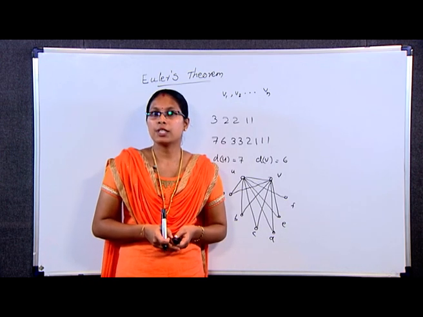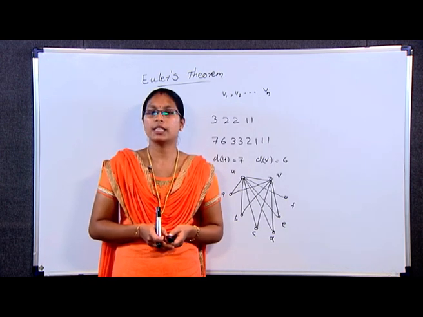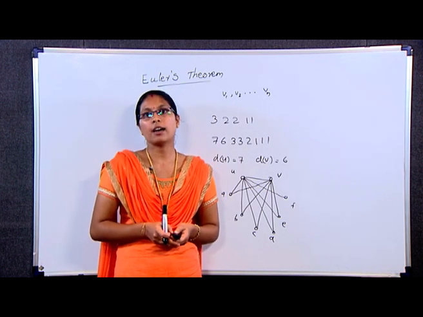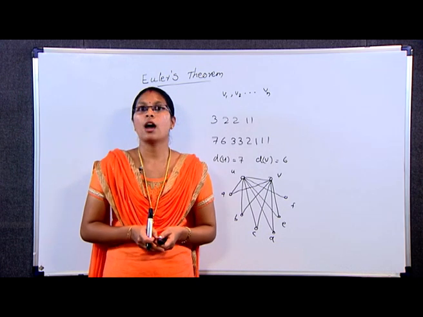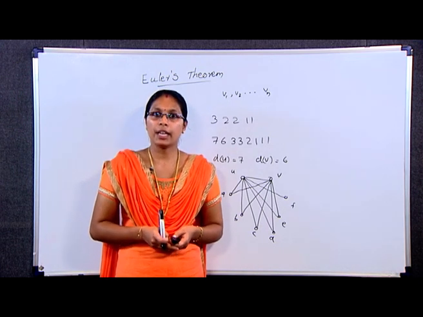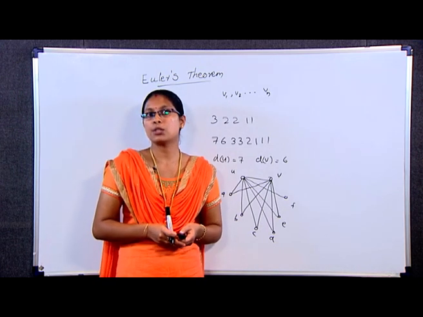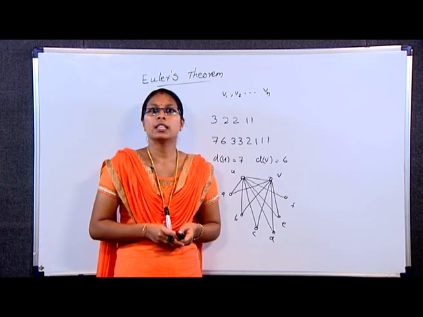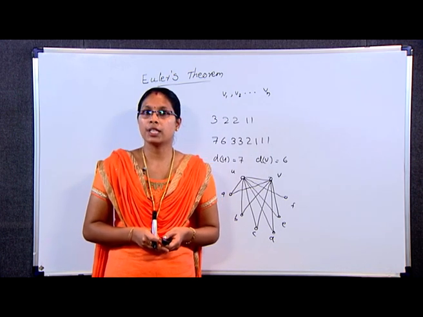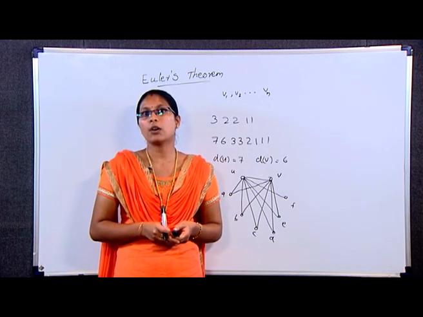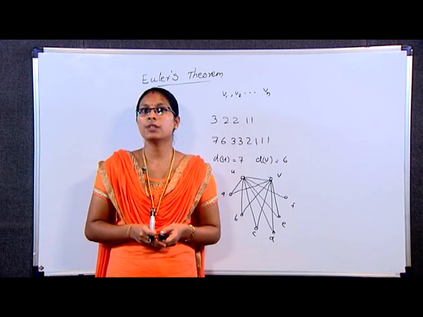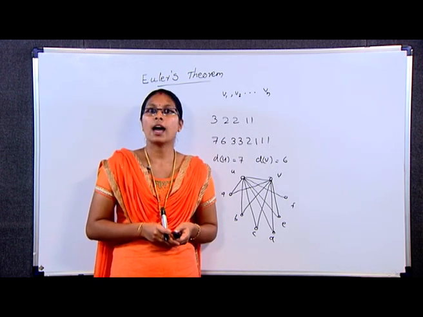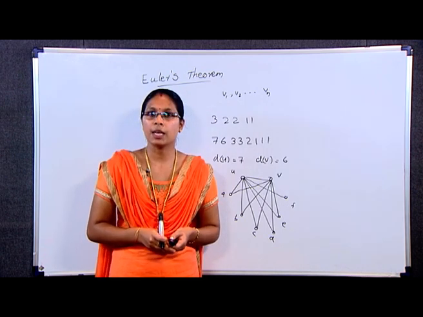Suppose not. Then the degrees of the vertices of G must be all distinct. Let them be 0, 1, 2, ..., n-1 in some order. However, a vertex of degree n-1 must be adjacent to all the other vertices of G, and consequently, there cannot be a vertex of degree 0 in G. This contradiction shows that the degrees of the vertices of G cannot all be distinct, and hence at least 2 of them have the same degree.